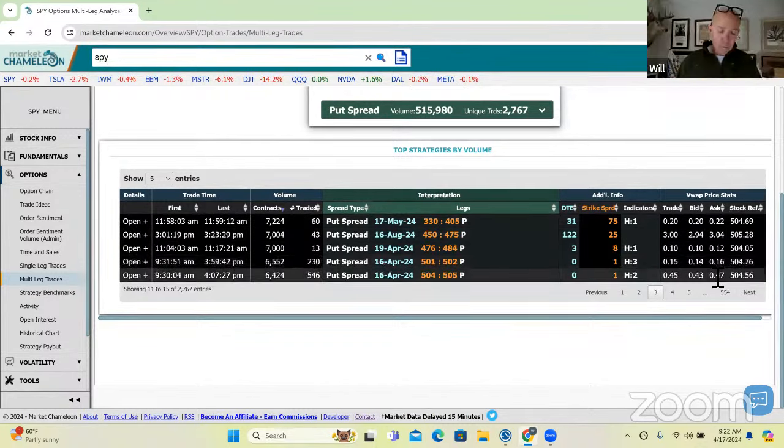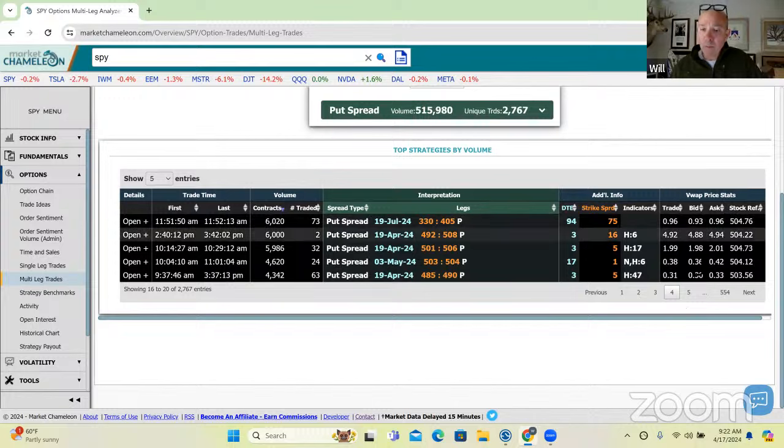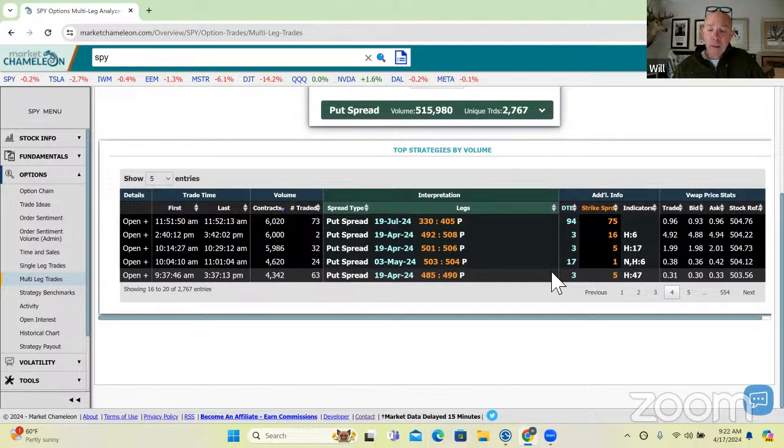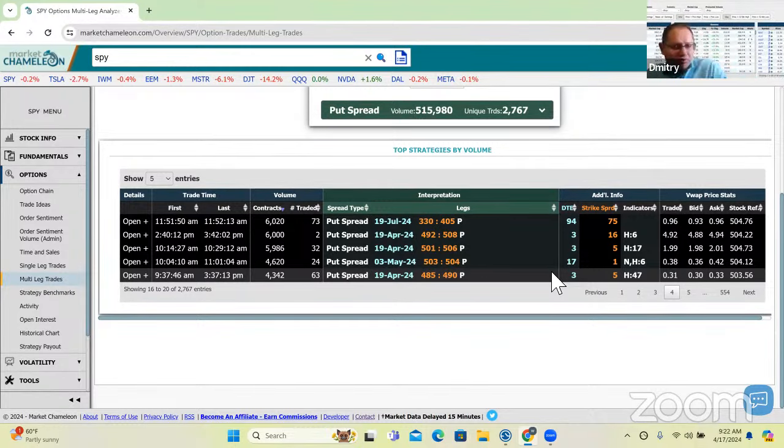We did have a question, I think from Jackie. He was asking, how do you know those put spreads on SPY were either sold or bought? I mean, they had to be both, right? Well, there's a trade that happened, so yes, somebody bought it and somebody sold it. You need both sides. So what we're looking at is that we know the price the trade occurred at, right? We see the trade and we see the prices. We can figure that out.